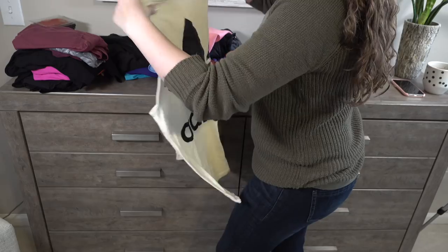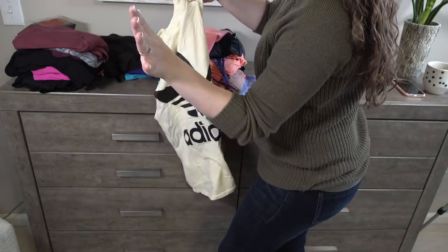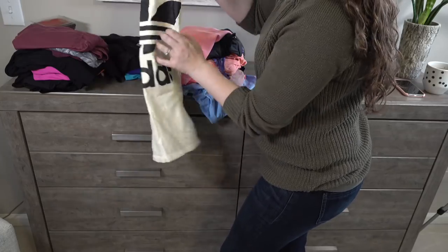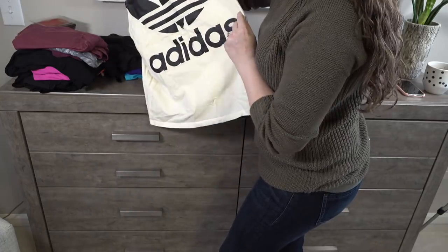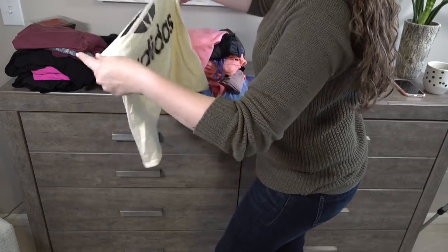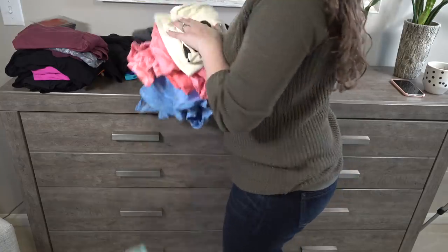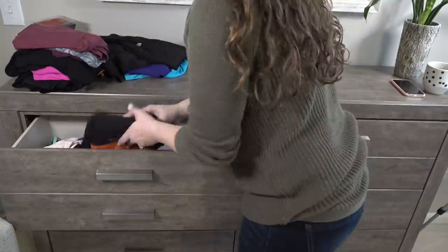First of all, this tank comes up so high around the neck, I put it on and start sweating. I hate it. So it is not comfortable to actually work out in. And it turned this weird cream color because I washed it with something. The more I look at it, I'm like, it's actually kind of cool. But again, someone will get more use out of it because I'm just not even comfortable wearing it. It's just not comfortable.